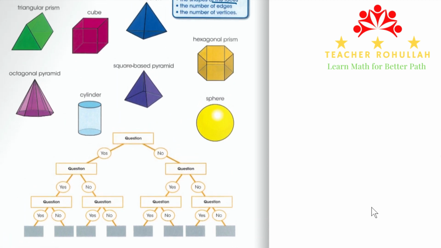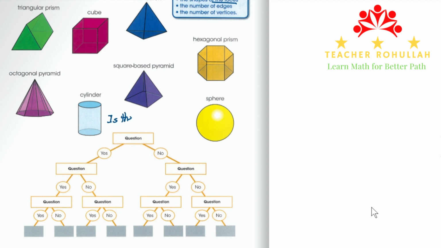So over here, we have to consider the faces of the shapes, the edges of the shapes, the number of the vertices, and also if they are prism, pyramid, or any other shape. Well, to start with the top question, so that we should put all these 8 shapes in this tree diagram, the question is, is there at least 4 identical faces? Let me write it here.